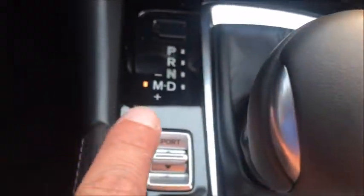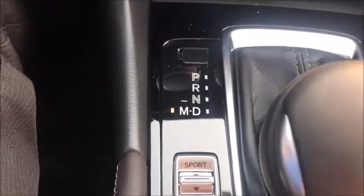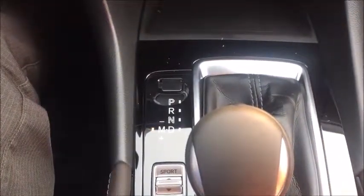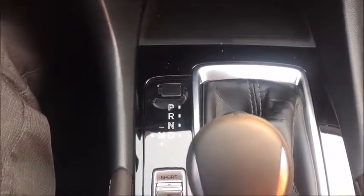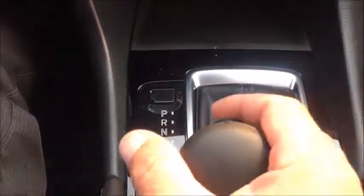Now we're still back here talking about the manual mode. As you can see, it's in manual, and you have the option to shift with the arrows. Plus is downwards, because inertia says you're going back in your seat when you're going faster, and then of course engine brake changing down the gears. Minus is upwards, which is again going to be really helpful come winter time when you've got the slippery roads up in that area.